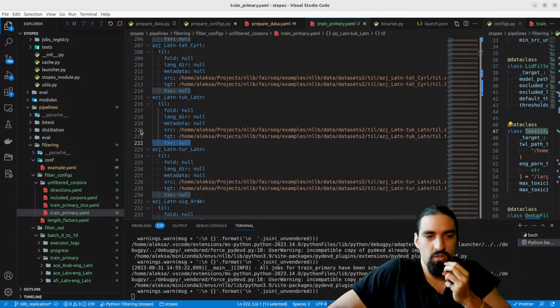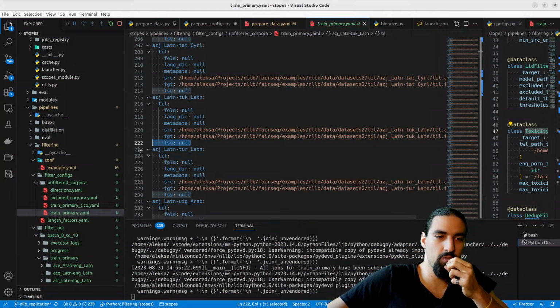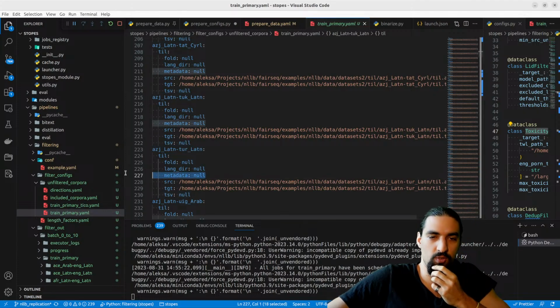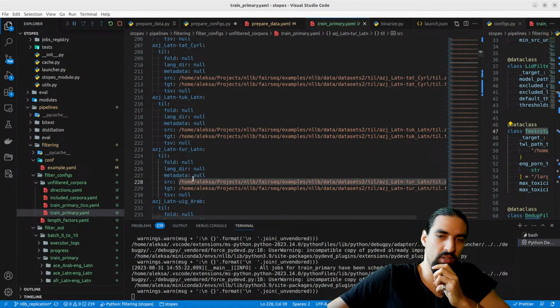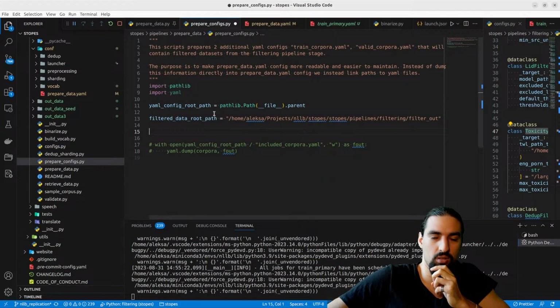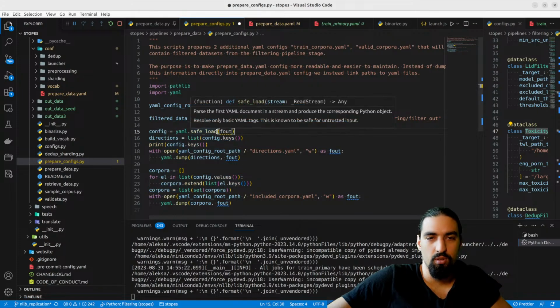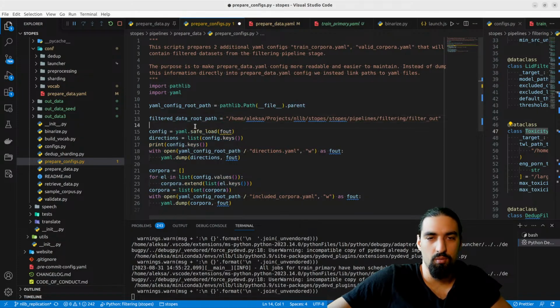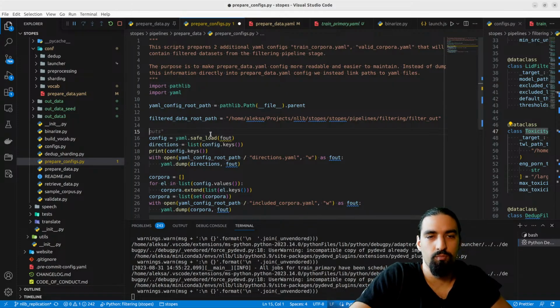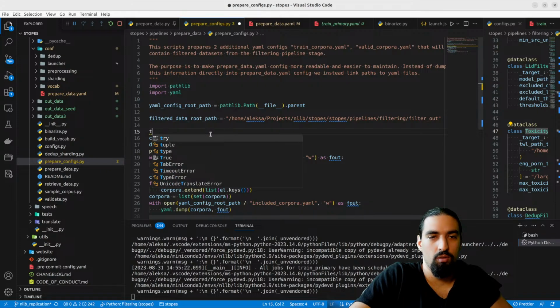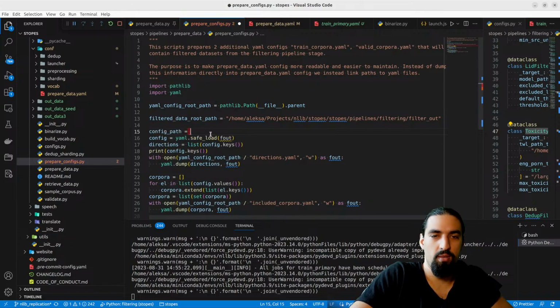So what we can do instead is we can leverage the train primary, delete these fields, and modify these paths. I think that's going to be a better approach. So let us just copy this. Config path is going to be this one.